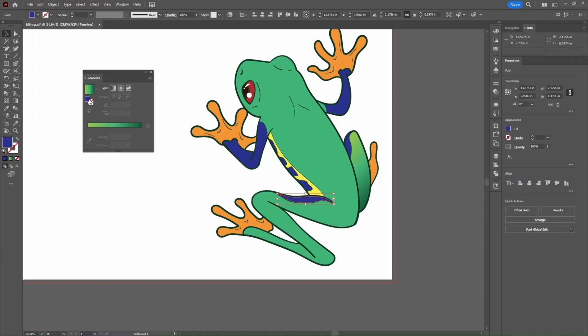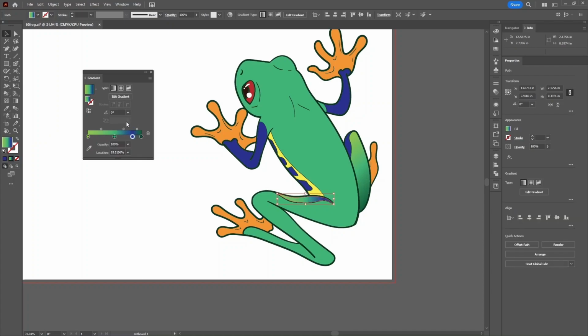So an easy way to incorporate that color into your gradient without having to save it as a swatch or having to memorize the color code is, before you apply the gradient to the shape, just click on the square that has the color you want to use, click and drag it down to the slider, and you'll see this line appears. Go ahead and just place it somewhere towards the end here, and you'll see it incorporates that blue into our gradient. So let's go ahead and get rid of these two greens here.